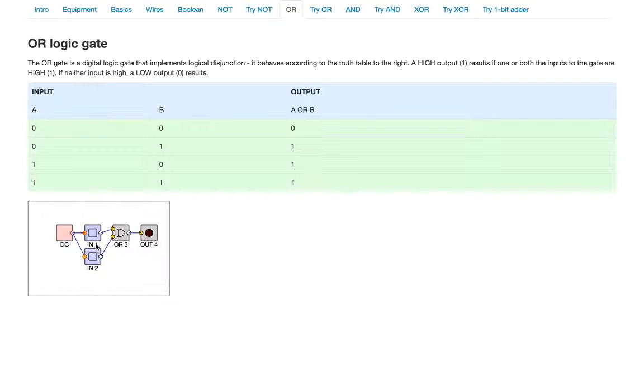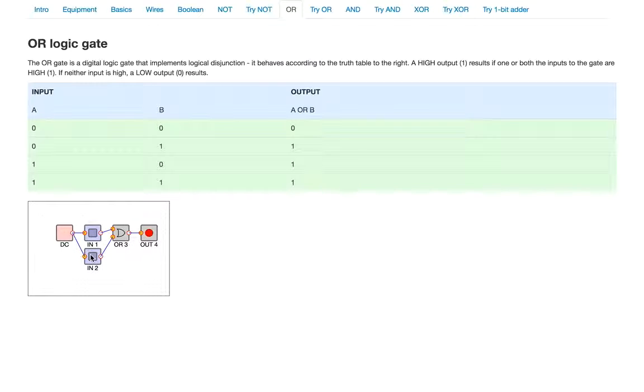They're both 0. So if I turn this one to on, you can see OR turns to on. Why? Because whenever either value is 1 or both values are 1, the output will be 1. The only case where it's not is when both are 0.